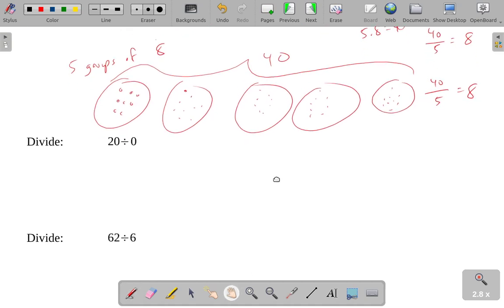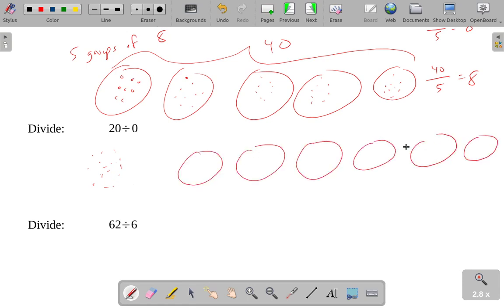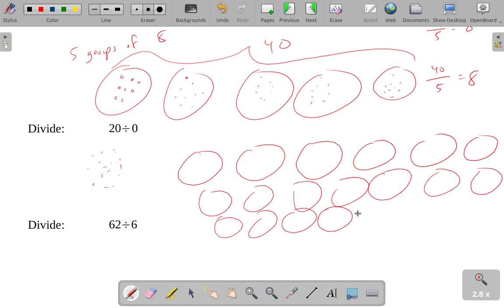All right, so if we wanted to try to do something like 20 divided by 0. I have 20 dots. Let's pretend there's 20 of them there. And I want to divide them into groups of 0. Well, how many groups of 0 does it take to get 20 dots? All these groups have zeros in them. I can keep going for a while, and I'm not going to get up to 20 dots ever because there's no dots in any of these. I still have 0 dots accounted for. So if I'm trying to divide this into groups of size 0, it's not going to work. This doesn't work. It's actually what we say is undefined.